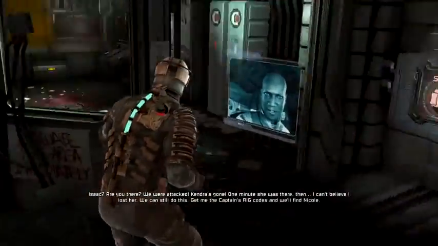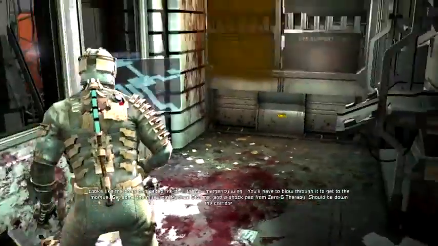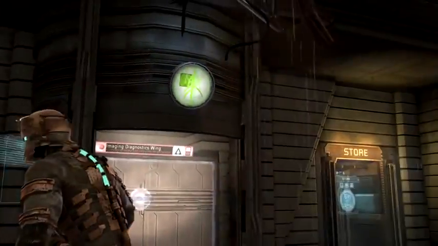We were attacked. Kendra's gone. One minute she was there, and I can't believe I lost her. We can still do this. Get me the captain's rig code, and we'll find Nicole. Looks like the crew barricaded the door to the emergency wing. We have to blow through it to get to the morgue. Get some thermite from medical storage, and a shock pad from zero-G therapy. Should be down the corridor. Communication is useless in all this static.